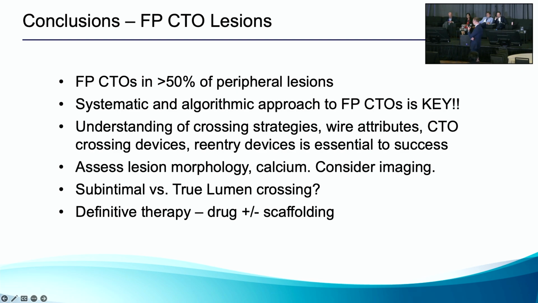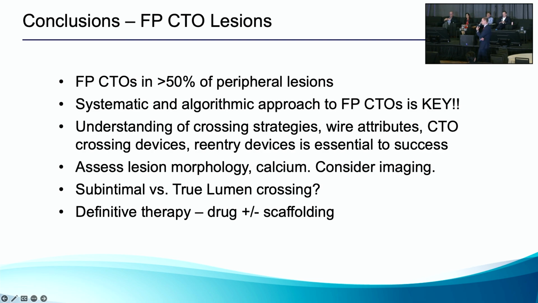You don't need to know all the wires. CTO crossing devices, you can certainly have expertise with some of them. You don't need expertise with all the devices. But re-entry devices are going to be key for femoral popliteal CTOs. Knowing when to use them and when not to use them is going to be essential to success. The other points have been touched on. You have to assess lesion morphology and calcium, especially when you're not sure. Imaging is going to be key.